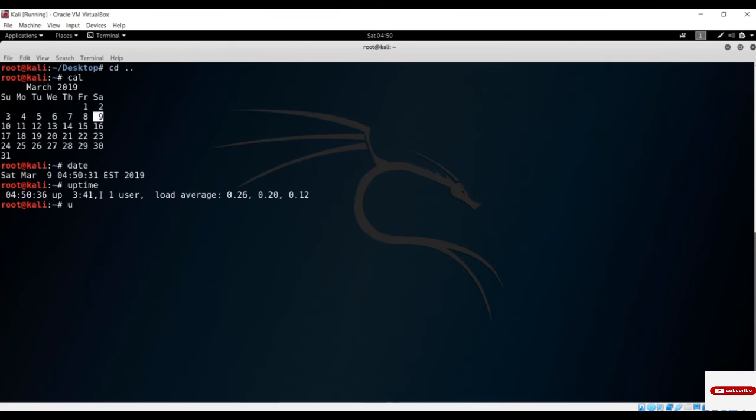If you want the system information, that is going to be uname -a. This is going to give us the system information. So this is our system information. If you want to display the kernel ring buffer, it should be this command.